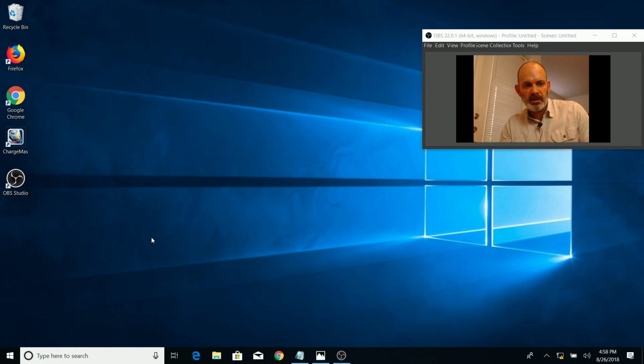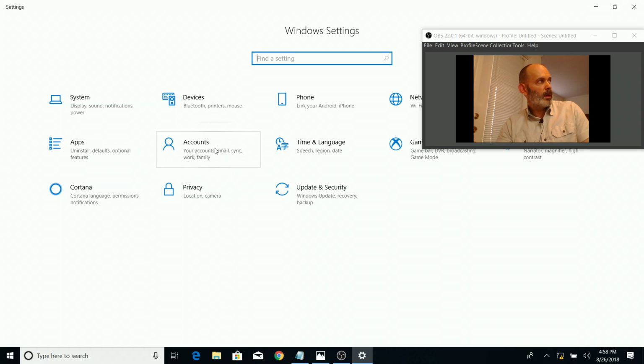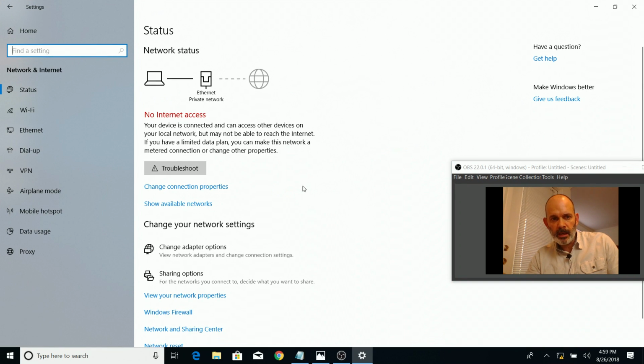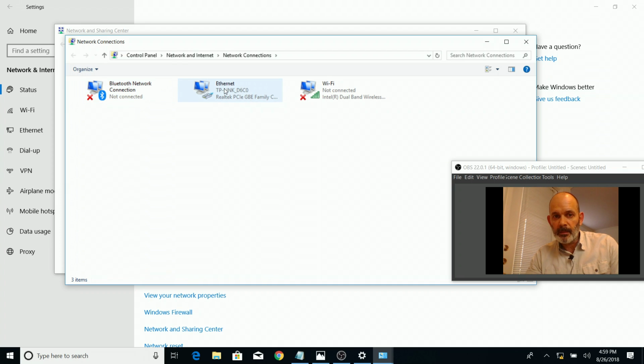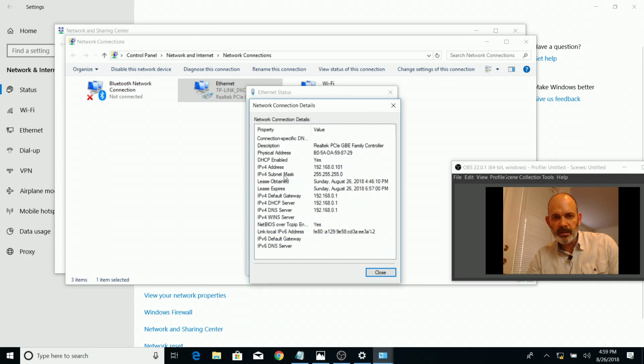And if you don't know your router's IP address, it's the same procedure as finding it for the main one. Just go to your Windows button, go to your gear button, and then go to your network. Well, let me get this out of the way. Network and internet here, and down to network and sharing center. And of course, change adapter settings. Once you go there, then you'll see that I'm connected to the TP-Link here with the Ethernet connection. So right-click it, choose status, go to details, and once again we see the IPv4 default gateway.